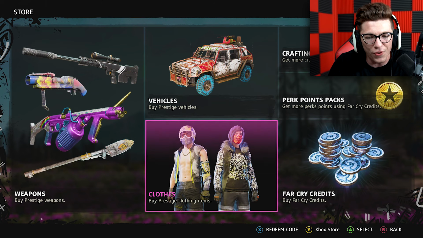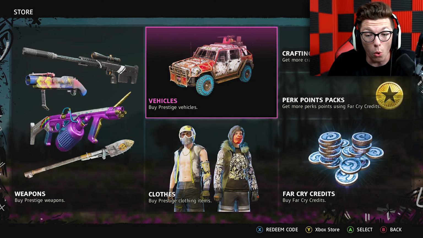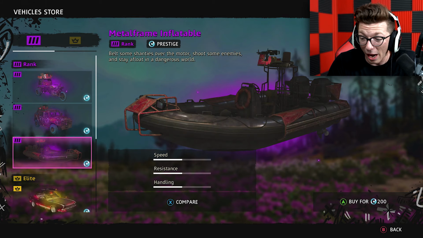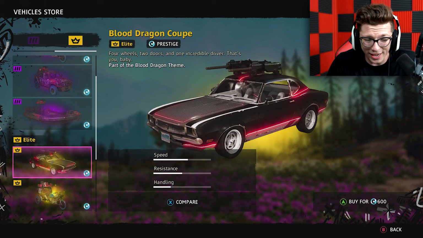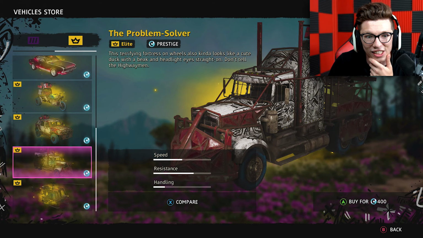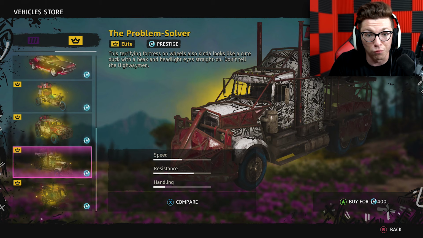We will equip that outfit and the weapons later. Let's go ahead and go into our vehicle store. Oh, my God. Look at all the vehicles that we have, guys. We can buy a boat? What? For 200? Nope, I'm good. Oh, no. Oh, no. Whoa. Look at this. The problem solver. It only costs 400, guys.